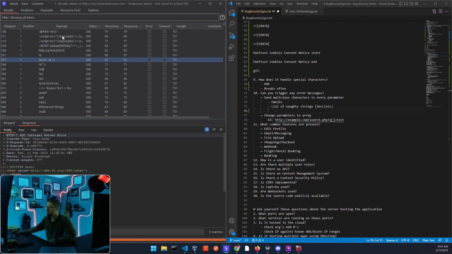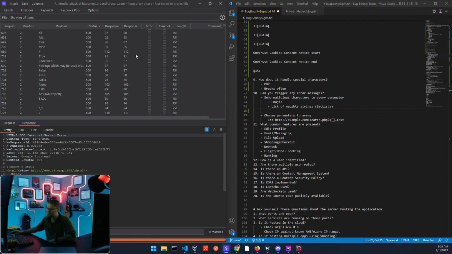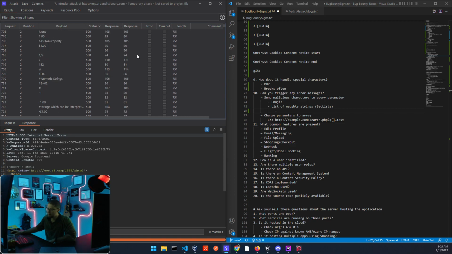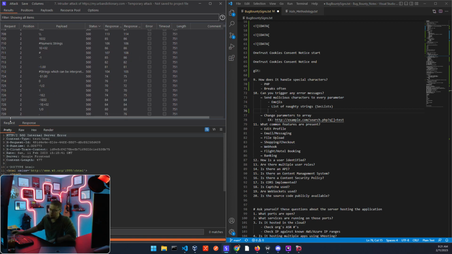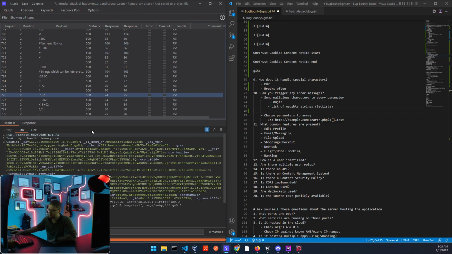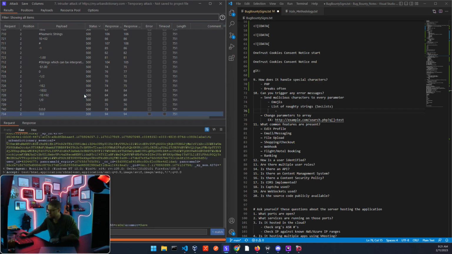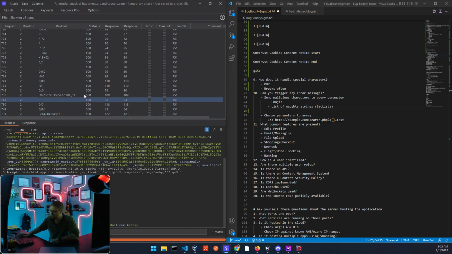Let's see if anything's much different. All these 751s are probably going to be the same. Most of them are responding. Is there any pattern here as far as what we're testing? It looks like a lot of these 500s we're testing the UTF-8. Little trick here, auto scroll, and then if you want to check the response of everyone, we can do that. Now I can go down and see what the variations are.